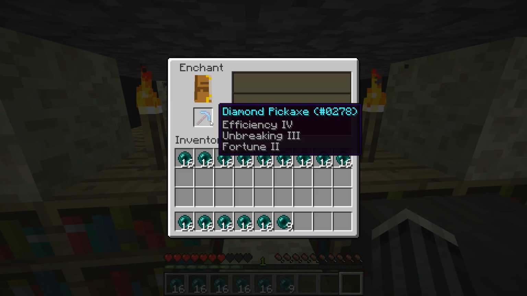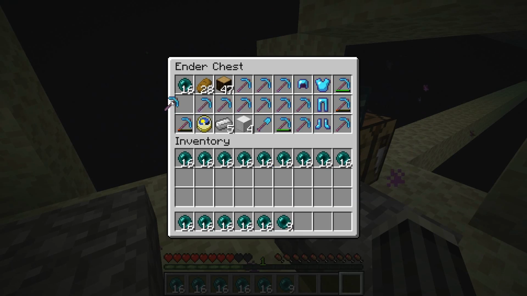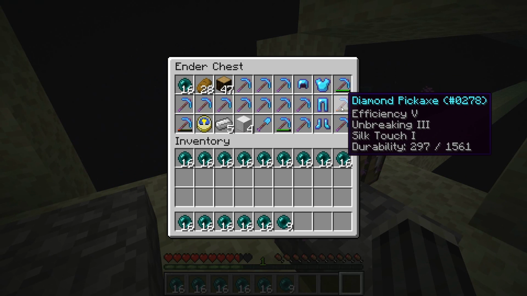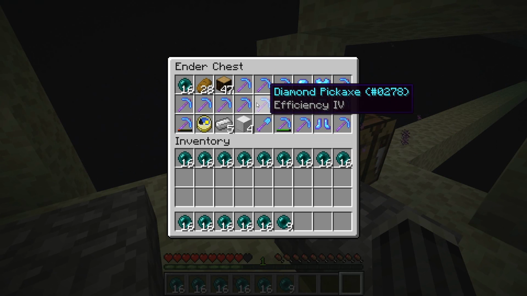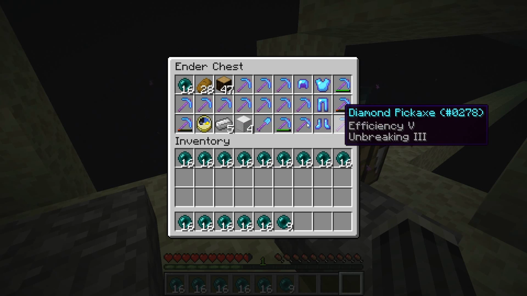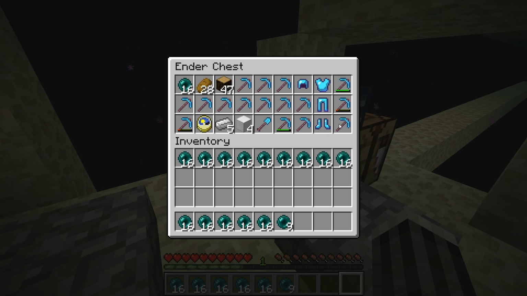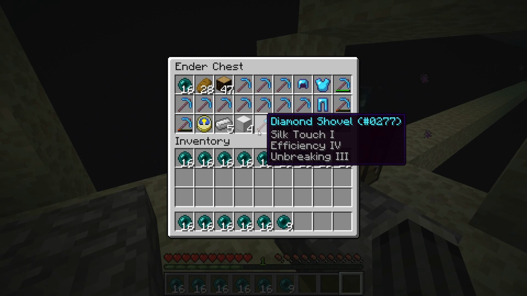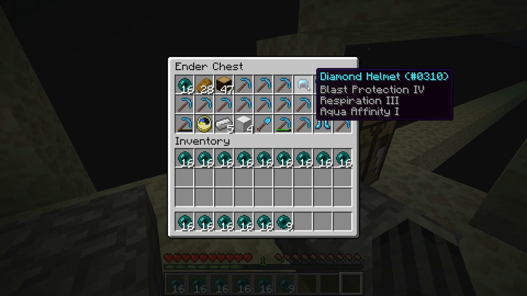Alright, last enchantment. It's decent. So, we got quite a bit of good stuff. I've got a few Efficiency 5 picks now. I forgot to repair this with diamonds. A lot of Efficiency 4 stuff. Just a mix. It's going to be used to dig the hole. I got a nice shovel. Very nice shovel. Too bad it's so expensive to repair them. Maybe if I just use an unenchanted shovel, that might be able to do it.